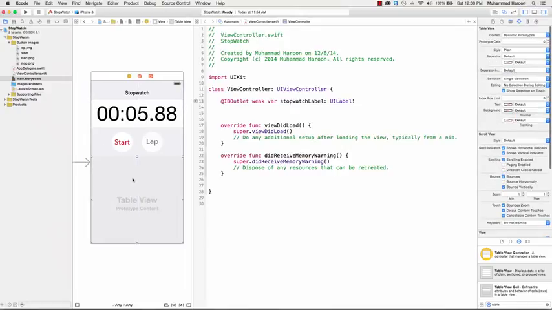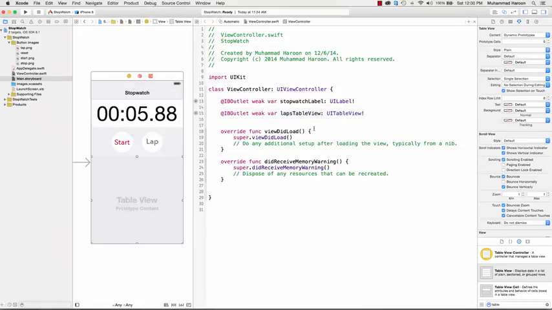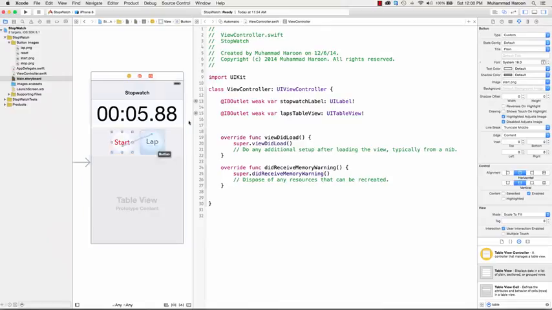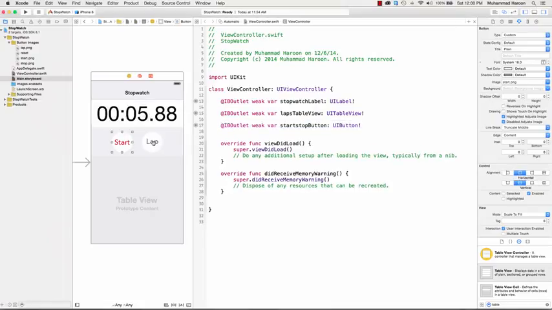Then I need an outlet for laps table view. Let's have the two outlets for start and lap button. So the same button we will be using for start, stop. So that's the outlet, and then this button we will be using for lap reset.